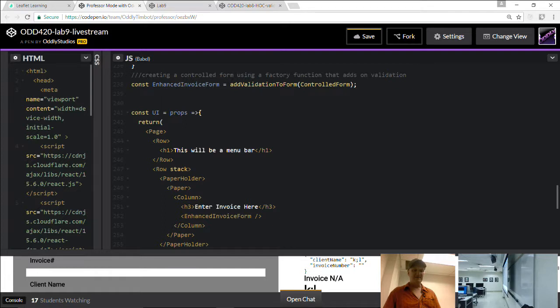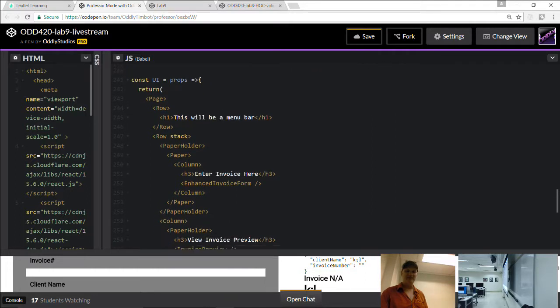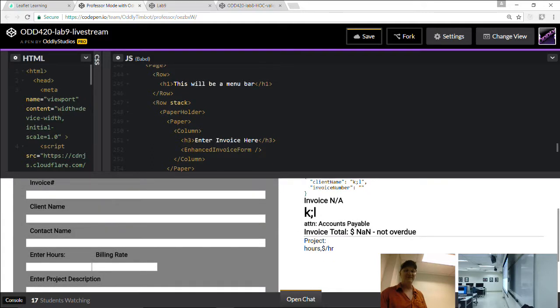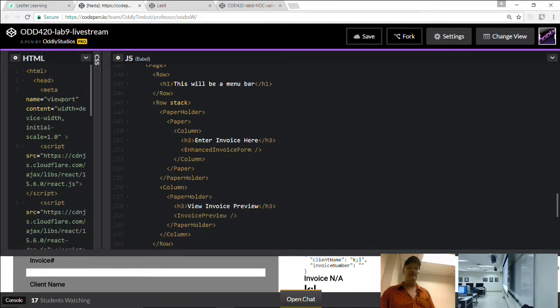Hey, it's the exact same right now. Like that's what I wanted, right? Okay, we'll definitely check it out. Okay, fair enough. But here's what should happen. Basically, it looks like the exact same form, right? But what we've done is now added on the ability to add validation to that form. So we really shouldn't see it change yet. We're going to go back and add some things to that validate function that will automatically check these fields for us. But step one is just making sure that we can get it showing up there.